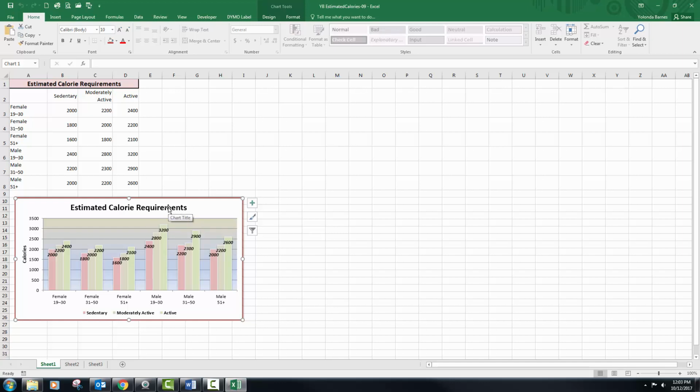Click the moderately active male 31 to 50 cell, which is C7, and then change it to 2400 and then press enter. Click the moderately active 51 plus cell C8 and type 2300 and press enter.